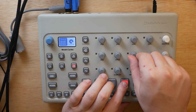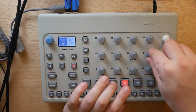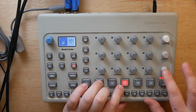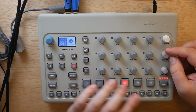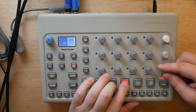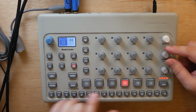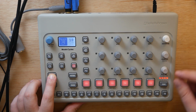You can probably hear the delay there. Take that off, some reverb. And then we also have master controls for the reverb size and the delay time, and those basically affect all tracks. And then if we hold function, we can also affect the reverb tone as well as the delay feedback.